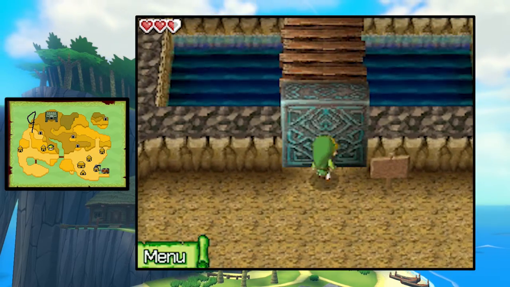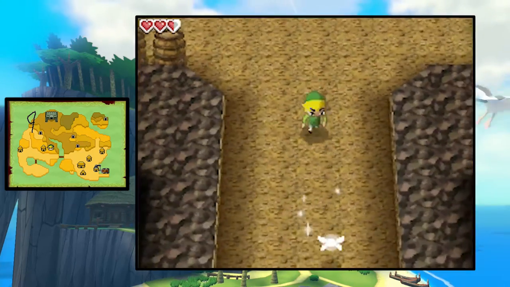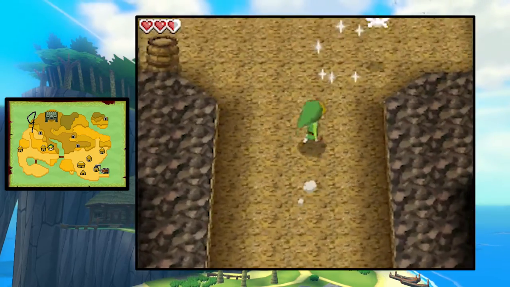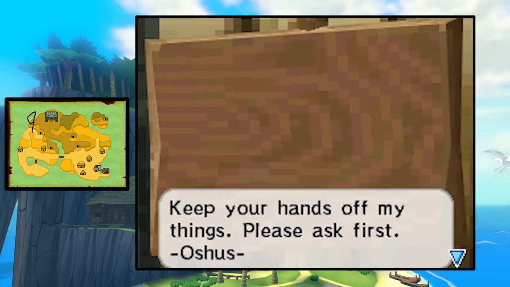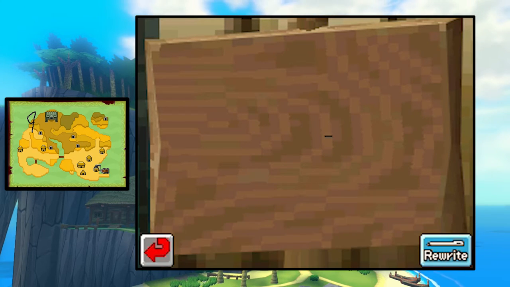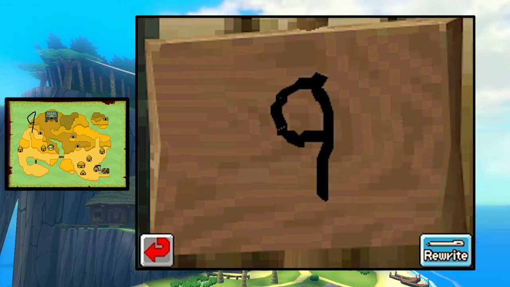How do I interact with this? I'm gonna read the sign. I think I have to read the sign. Keep hands off my things. Please ask first. Nine?